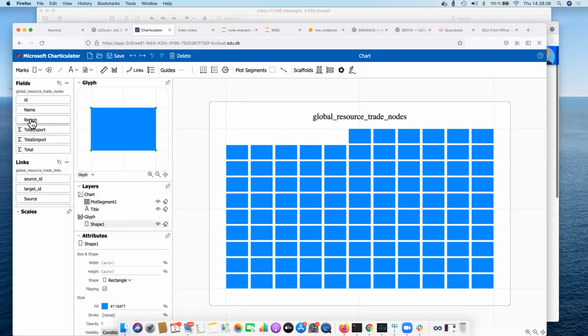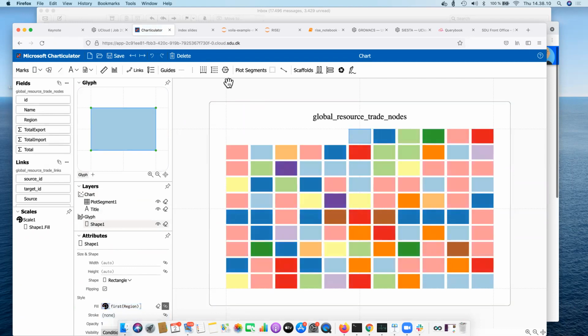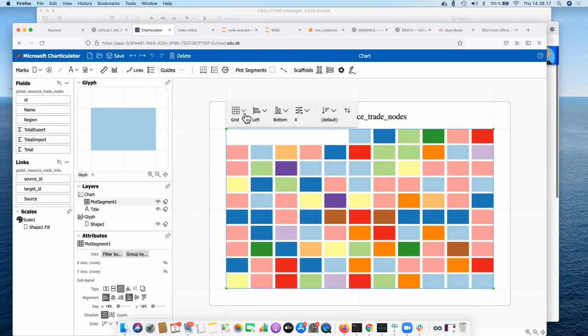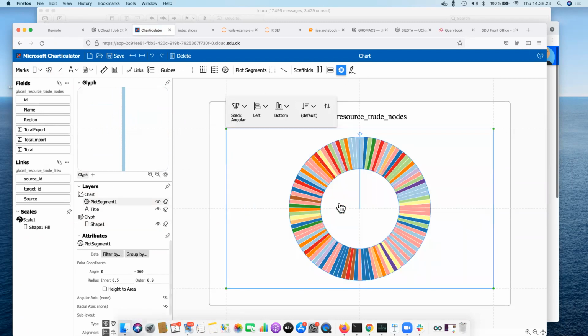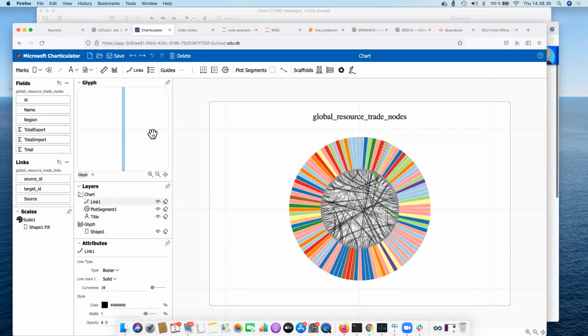draw elements and build the dashboard, really from the graphical point of view. So for example, here I can create a kind of donut, and one can change the legend and add, for example, the links, because we had a file of links also, and so on, and build the chart.